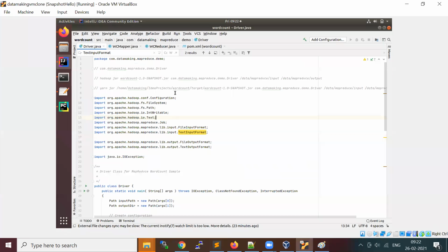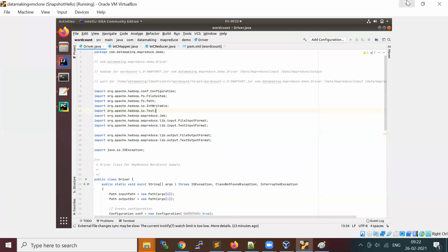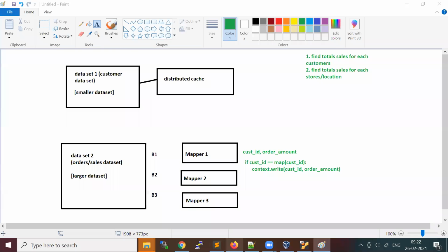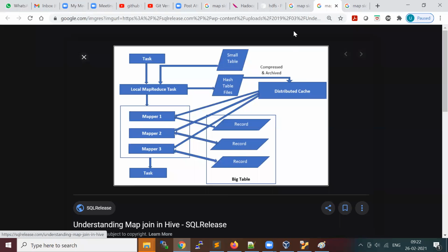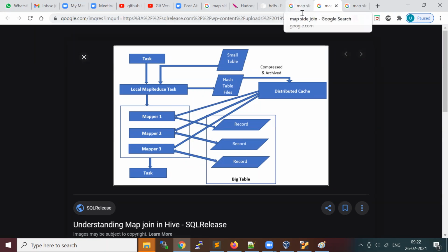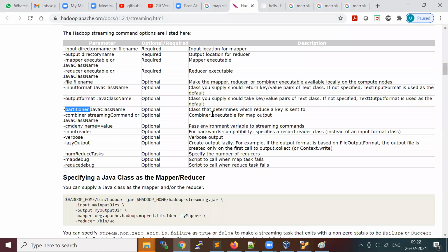In the MapReduce program, as per my knowledge, joining two data sets can be done using only a Java program. Using Python, I don't know whether we can do it. I'm not sure.